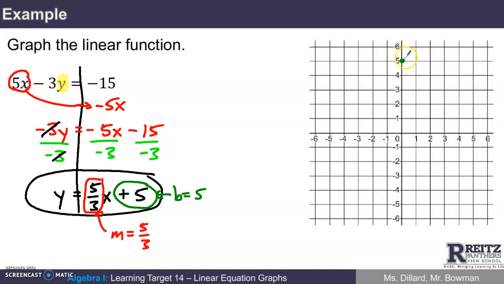That graph is going to cross the y-axis at 5. It's going to have a slope of 5 thirds. Now there's no room on this graph to go up 5 and right 3, but I can go down 5 and left 3, and down 5 and left 3. What you're going to see when we make this line is that this is the very same line we made for this problem in the video for 14.1.